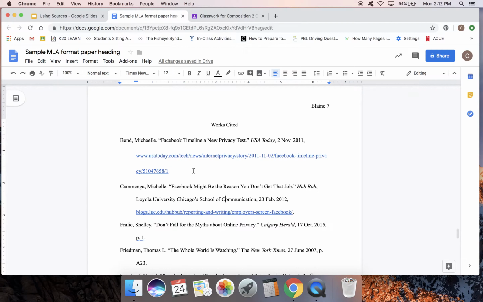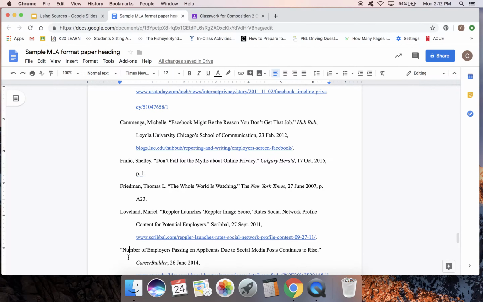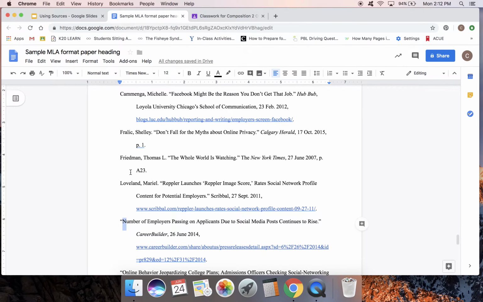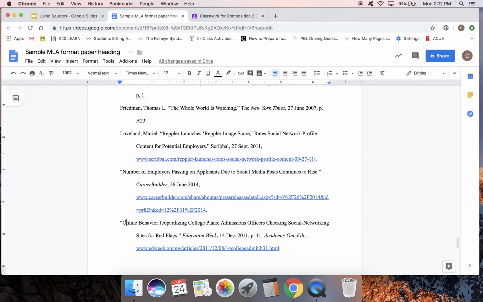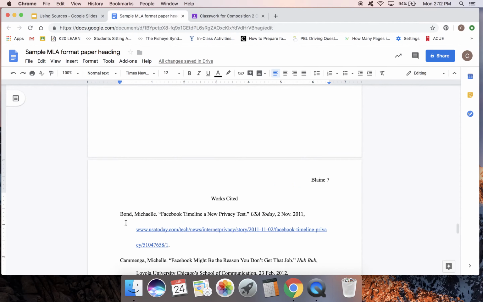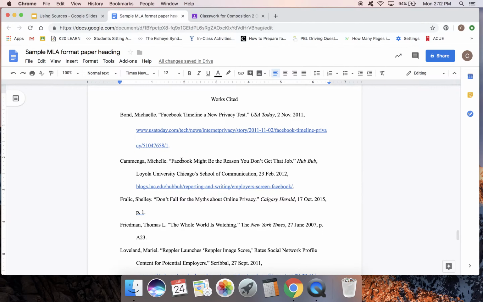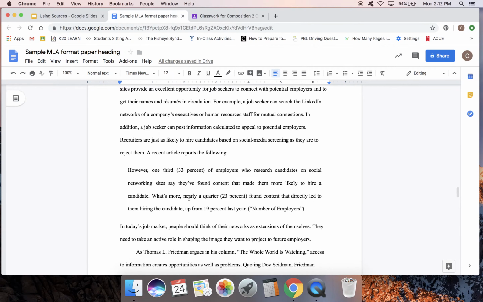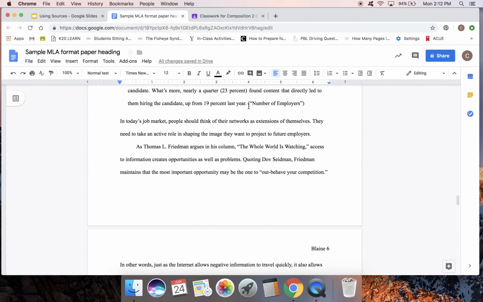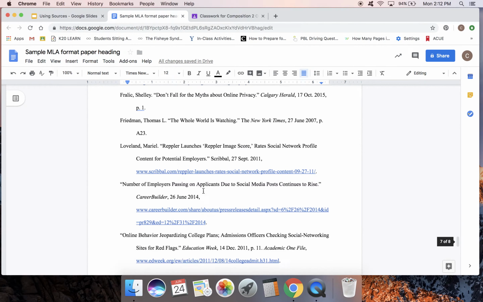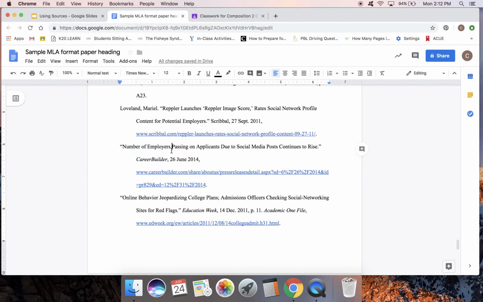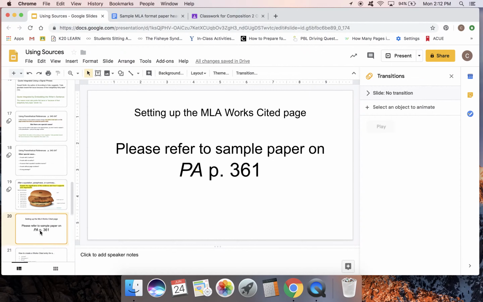The other really important thing here is that these are in alphabetical order, so B, C, F, R, I, L, N, right? Whatever the first letter is, even if there's a quotation mark around it, whatever the first letter is, it goes in alphabetical order here. Again, to help your readers find that source really easily. Okay, here's number of employees, so I should be able to go down to the N's. Oh, here's the source I'm looking for, and that's the point of organizing the paper in this way.